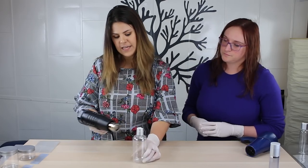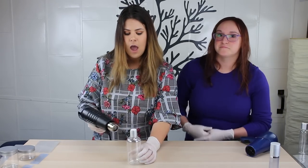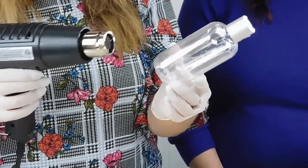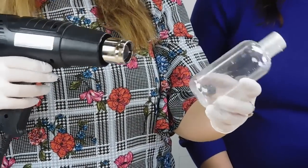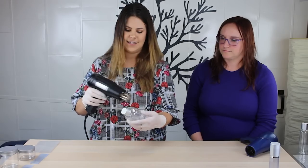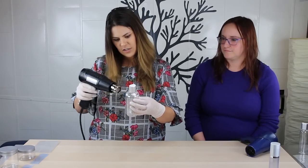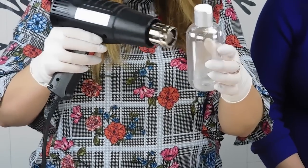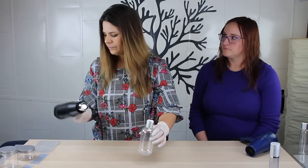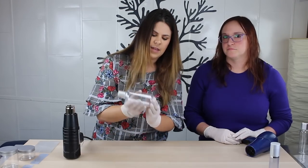I'm getting a little bit of bubbling here — you may or may not get that. Honestly, that's not so much the heat gun as it is my experience shrink banding. I have practiced a lot today, especially with this one because it's been causing me some problems. The more that you go over it, you don't want to spend too much time in one area — you don't want to melt your plastic. Even on low heat, if you keep it in one spot for a long time you might melt the plastic. It's a lot like a hair dryer — you're not going to leave it sitting in one spot on your hair. That's about as good as I think I'm going to get with this one — it might take a little bit of finesse. It is applied.